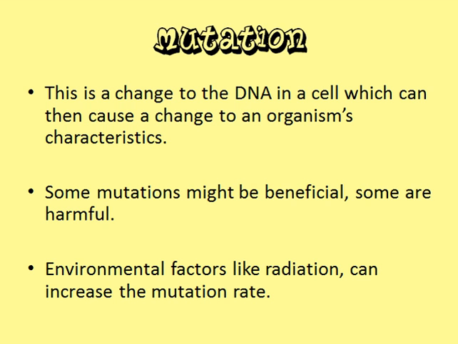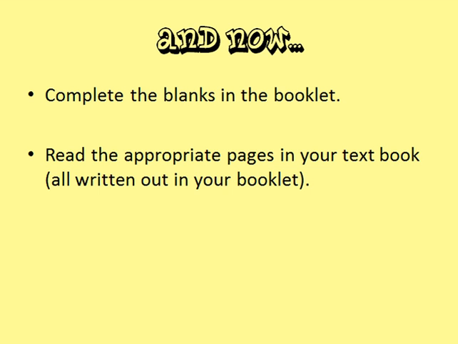Mutation is often what causes variation. It's a change to the DNA in a cell, which can cause a change to an organism's characteristics. Some mutations might be beneficial and some are harmful. Environmental factors like radiation can increase the mutation rate. And mutation is the driving force for providing variation in most living things. So that's the end of this very, very brief introduction.